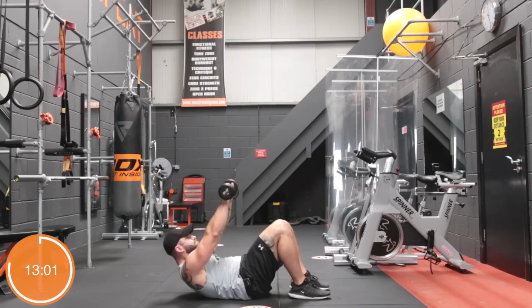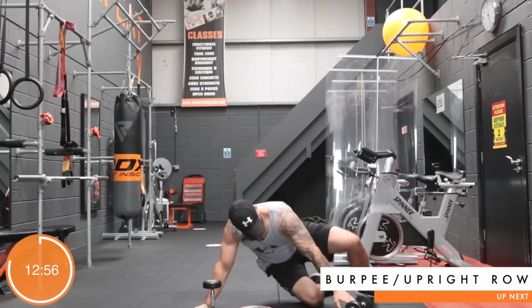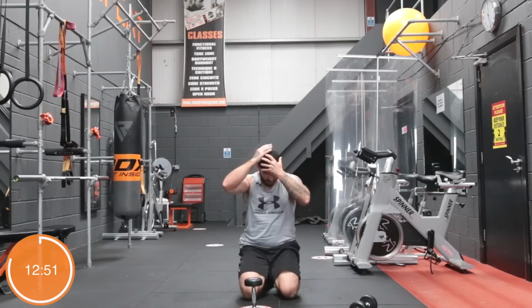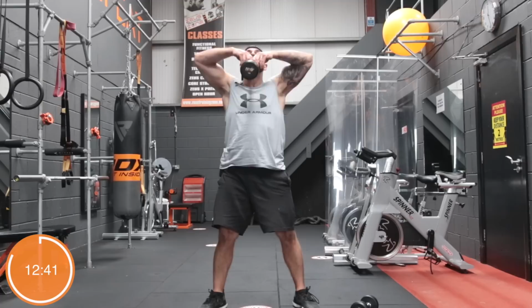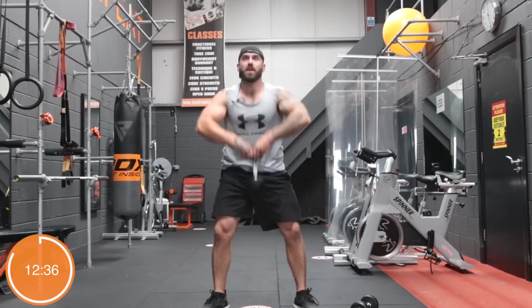And stop. Okay, up next, we got a burpee into an upright row. So set your dumbbell on its head. We do the burpee and we pull it up to your chin. And away we go. So here, deadlift position. Elbows up high, dumbbell up to the chin. So make sure your back is in a nice deadlift position before you do the movement.